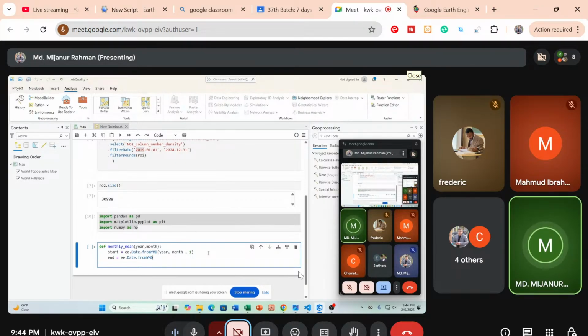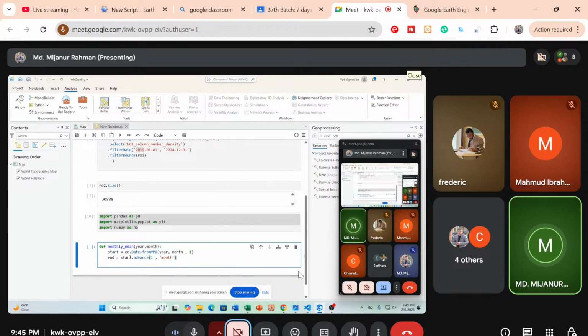In this case we can also represent it another way. Suppose from the start I take the advance one month, so for that I simply call start.advance one month.